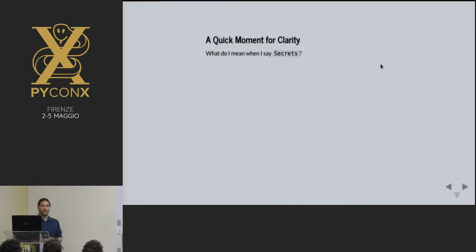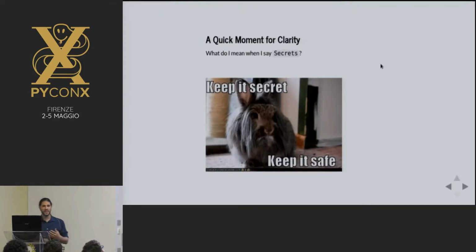Just so we can all be clear, I'm going to say the word secrets a lot in this presentation, and secrets can mean many, many things. Generally, when we think of authorization, we think of just usernames and passwords. But in today's day and age, there's also AWS to deal with, IAM and EC2 keys, any other form of authentication token that may exist for a cloud service. Generally, things that you do not want shared in the open, things that you want to keep private to your work environment. So if it's something that you would feel ashamed of if somebody got a hold of, you can consider that a secret for this presentation, and maybe even going forward.